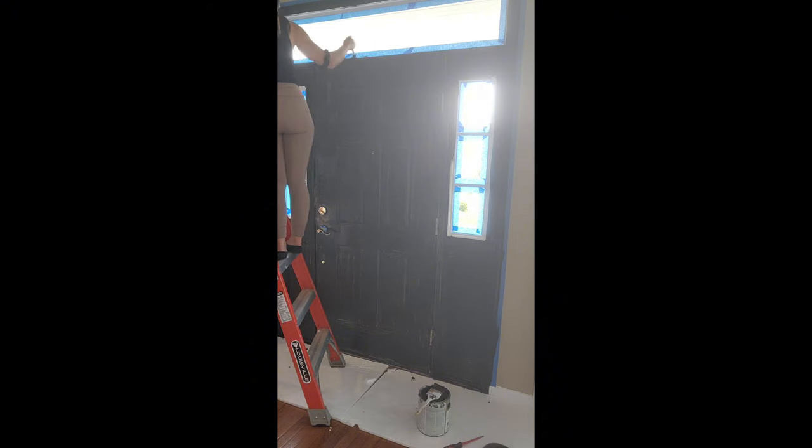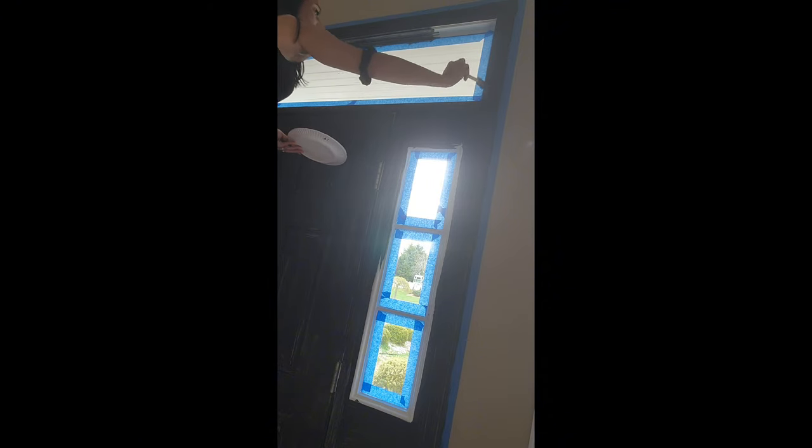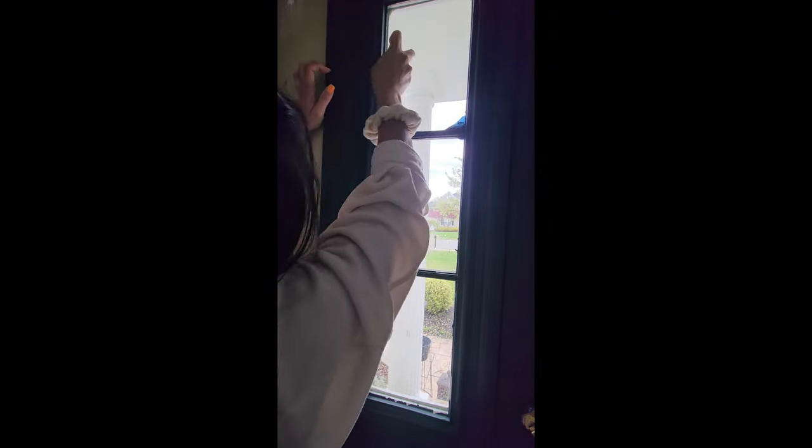So I'm just doing a first coat here, getting all the little nooks and crannies, getting in the corners, getting in the molding. And now I am peeling off that painter's tape after three coats. This inside door took three coats, inside and outside both took three coats. But the inside is Sherwin-Williams Tricorn Black.